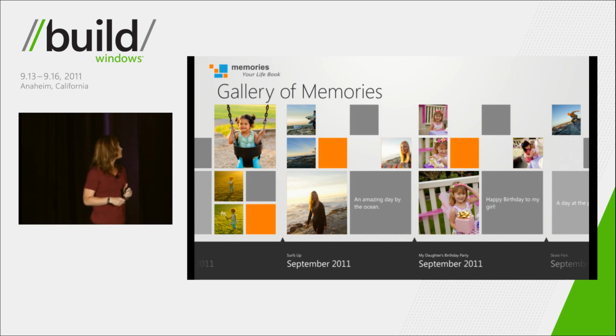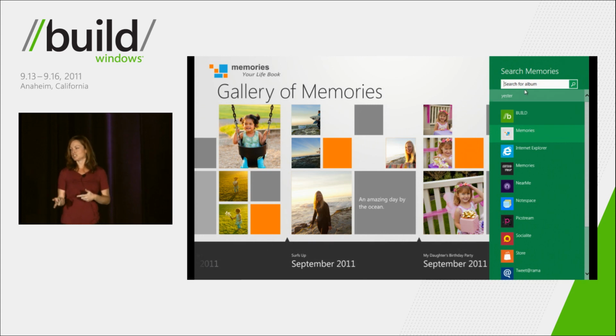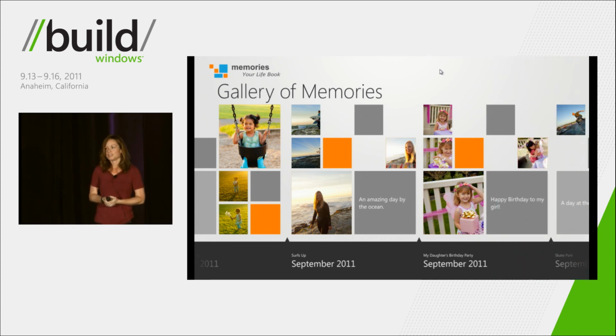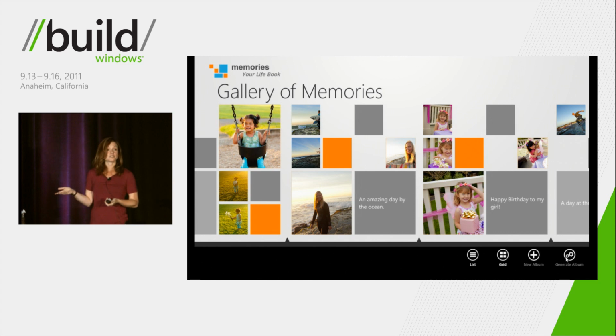Let's take a look at the charms bar. And in there, we've got the option to go into search. And search is integrated in this application, so you can simply find the specific memory you're looking for. All the commands of the app are exposed through the app bar. And you can look at that just by bringing up the app bar. And in this case, we're just using a regular laptop. So even though Windows 8 is designed to be touch first, of course, it also works seamlessly with a laptop. So we're using a keyboard and mouse just fine to interact with this application.